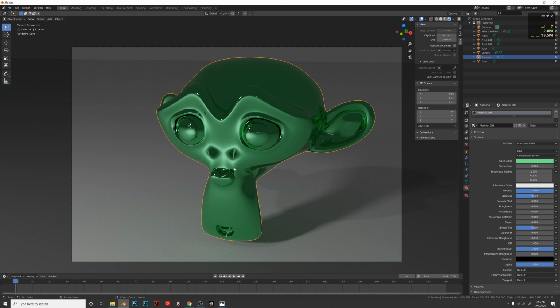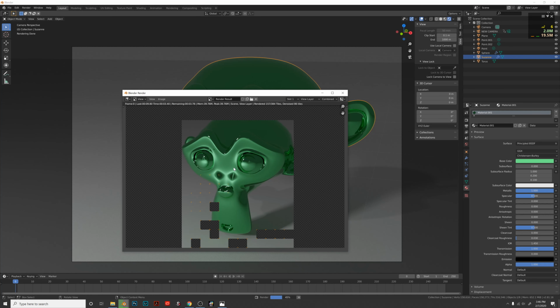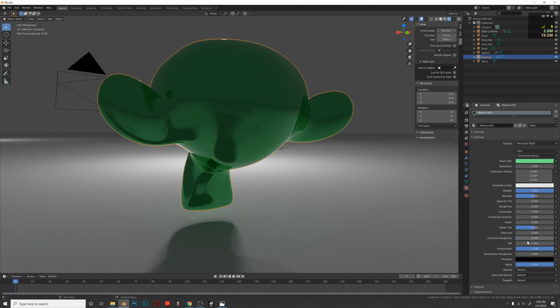It doesn't look like it here, and I have had some luck making this work, and I've also had times when it doesn't work. It must have something to do with the light, or that it doesn't have anything behind it to shine through. I'm not really exactly positive. Let me see if we can see it here.